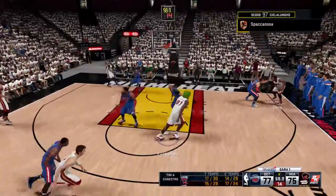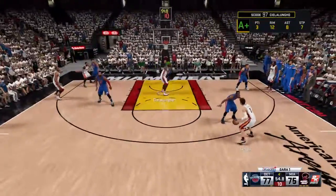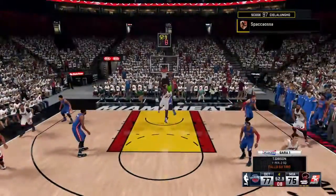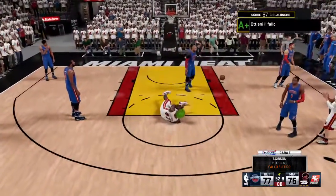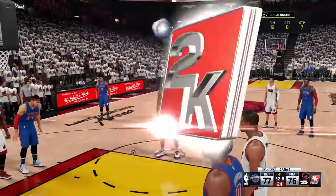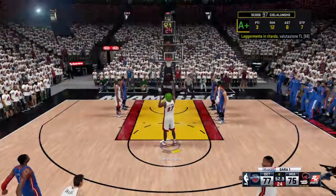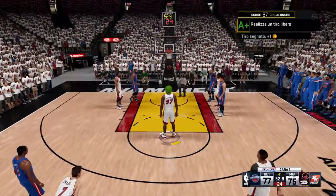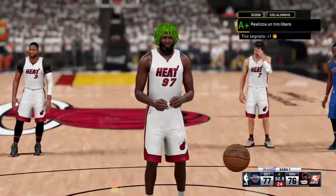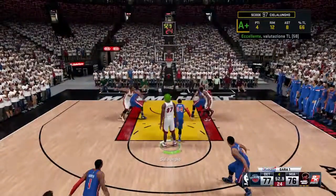Freak kicks to Dragic. Good ball movement here by Miami. To the paint. And a foul on the shot. He'll go to the stripe for 2. Taj Gibson picks one up. Had a foul to give there, but you'd rather not have it cost your team points. I agree. I mean, you would have been better off using it on the floor and not on the shot. But the foul had to come either way, so it is what it is.